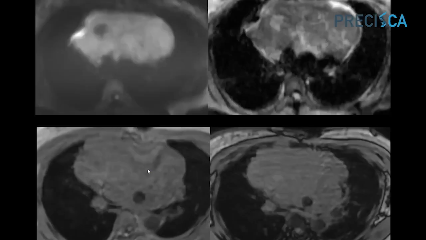Now, as part of that workup, we also do what's called in and opposed phase imaging. In and opposed phase imaging has become standard in the evaluation of the chest because something like thymic hyperplasia will drop on the opposed phase imaging. So if this got darker on the opposed phase, it would suggest that water and fat are in the same voxel, and the net effect is that you get this drop of signal. So MR is very useful. It's a standard, actually, if you're worried about a patient where there's a lesion in the anterior mediastinum and you think there's thymic hyperplasia. This is clearly not thymic hyperplasia.